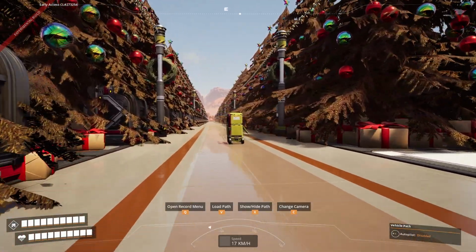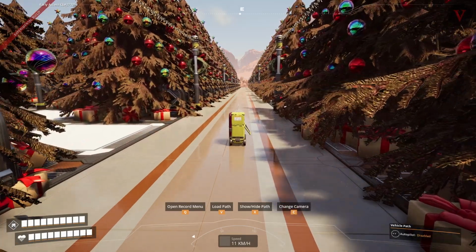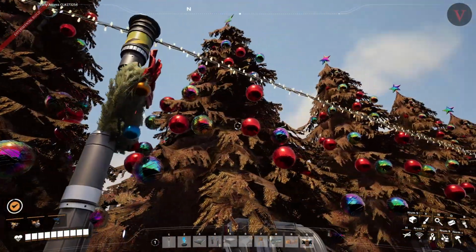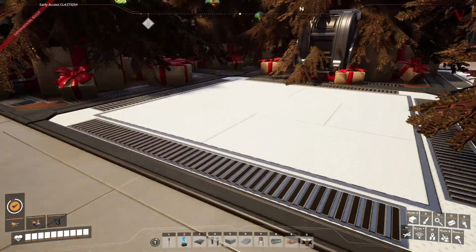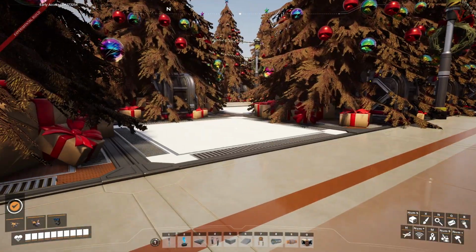But that's what we've done here. We've set this up to be a tree lot where you can be driving up and down and pick out a tree, for whatever you want to have, in your home. Hopefully you have a really large home if you're going to fit this large of a tree. And there are some open spots to represent trees that have already been chosen and cut down.